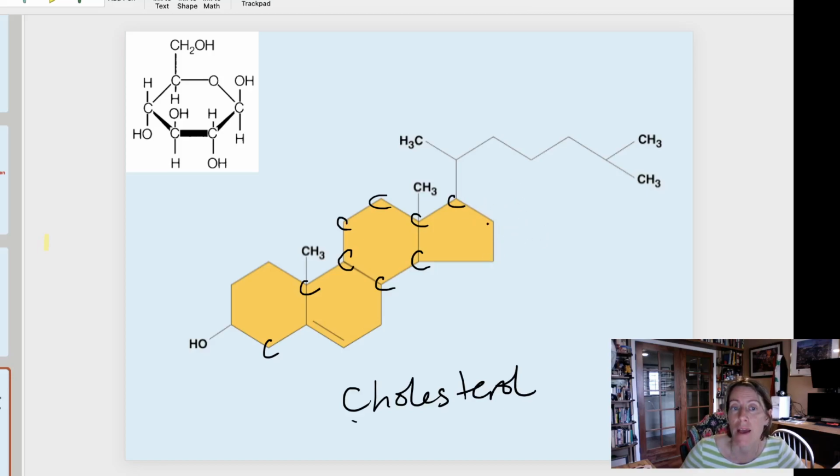Another way of showing that would be that there would be a C here and two H's. You could write CH2, or you could write C and then draw the whole thing out. Two H's, right? So let's look at another one. We can look at this one here. This carbon is making one bond here and one bond here. So it's making two according to the diagram. We know that's not correct. It's actually making four. So there must be another two H's sticking out here.